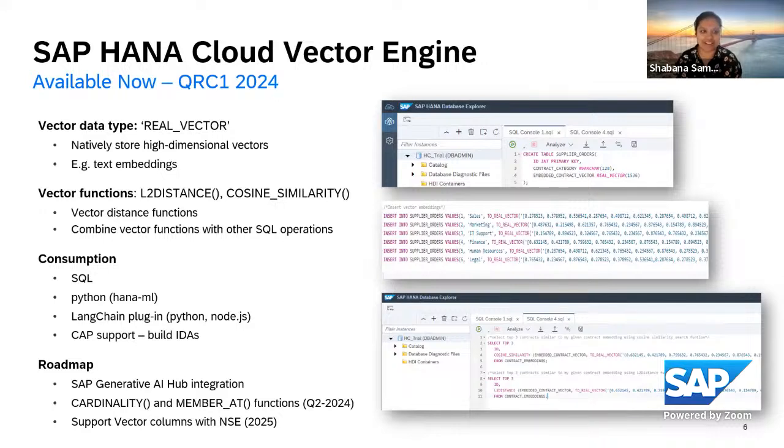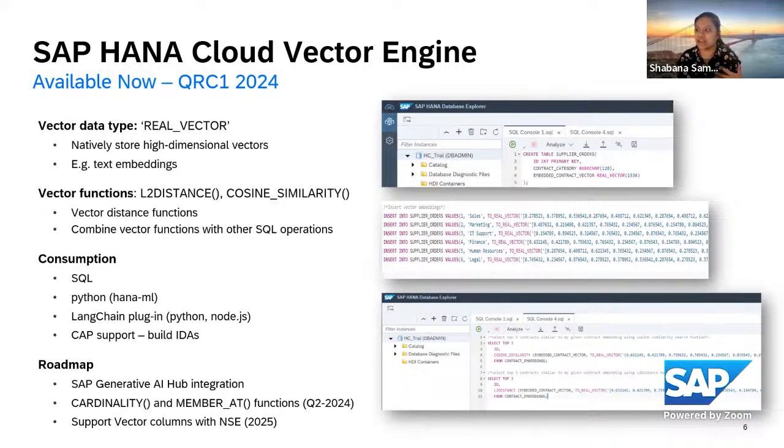And cosine similarity, the other function. This method also compares the angles between the data points to give us an idea of how similar or dissimilar the vectors are. These two new functions and also the data type blend seamlessly with what you already know as SQL. So things like joins, filtering, or grouping, what you have been doing, they just stay as simple as they have always been.